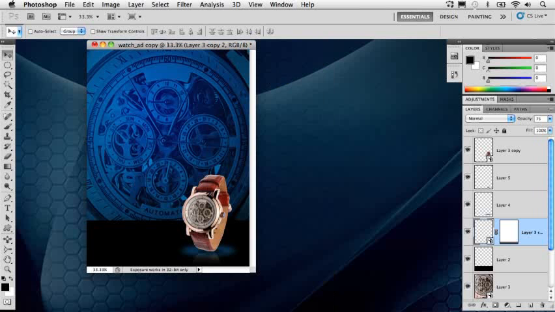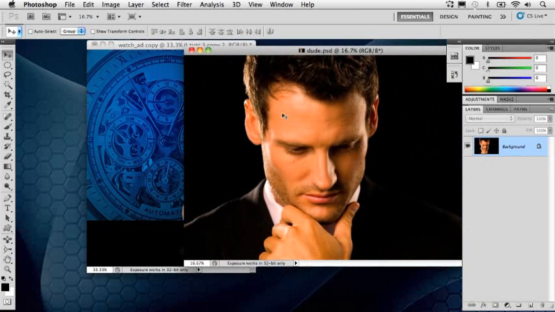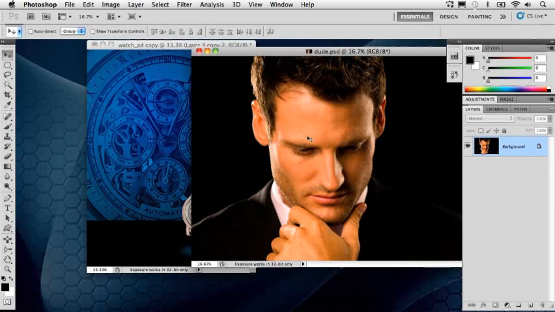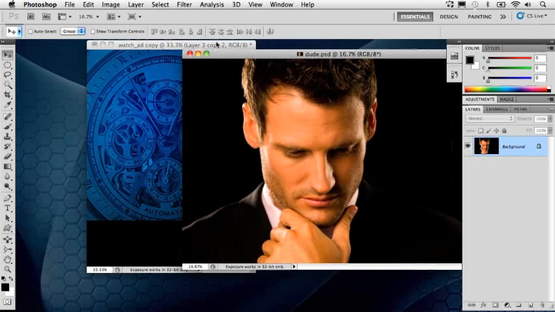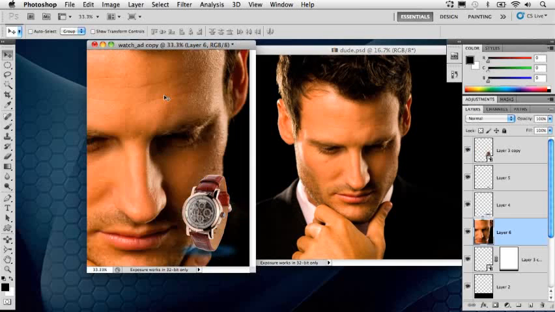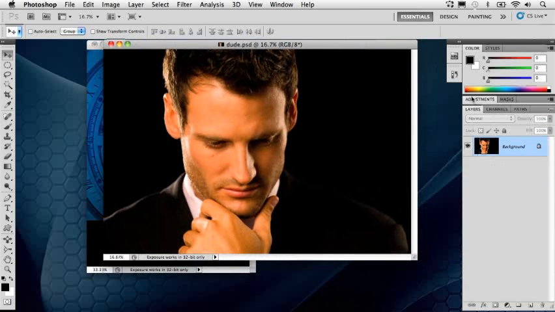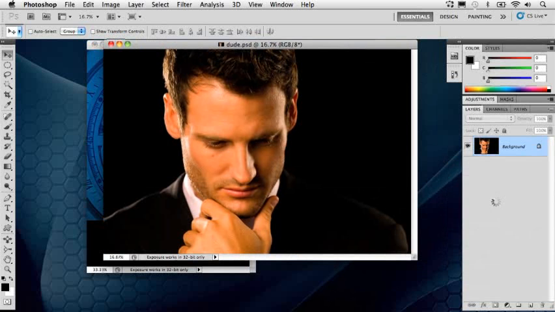Now the next thing we're going to add is actually a photo of a model that I've got. This is actually one that Scott Kelby shot. It's going to be perfect for what we're doing here. It's kind of a classy, sophisticated look. So I'm going to take this image and drag and drop it into my layout as well, again holding the Shift key down as I drag over. And there it is. You know what? Let's undo that. It wouldn't be a bad idea to do to this image what we did to the last one, which was convert to a smart object.